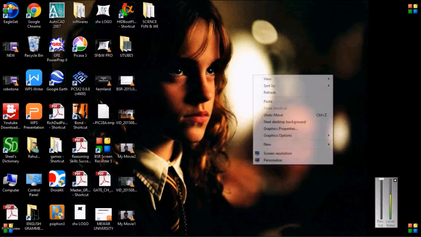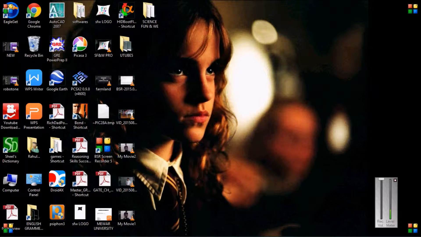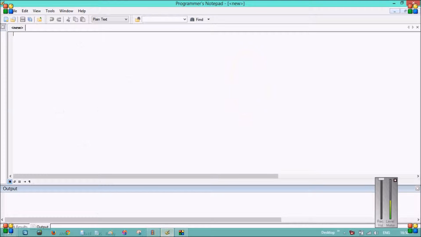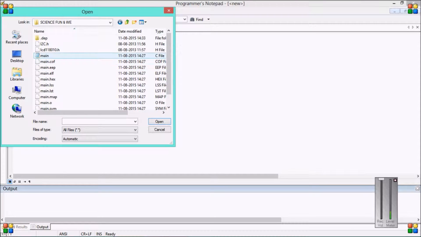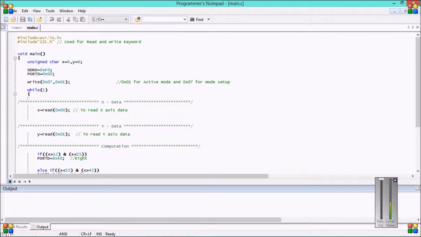Okay guys, let me show you the programming. How to program robot so that it can be controlled by acceleration sensor. For this purpose, I am using two software. Number one, HID boot flash software. Number two, WinAVR software. This WinAVR software package contains Programmer's Notepad. To work in it, I have to open the file first. This file is in desktop. Then Science1andV. This main file. Now, I will explain you. This hash include AVR/IO.h is used for PORT, DDR, PIN keywords. And this util/delay.h and I2C, I2C means inter-integrated circuit. This header file is used for write and read functions. As in C and C++, I am using void main. And I am assigning x-axis and y-axis as 0, initializing them by 0.